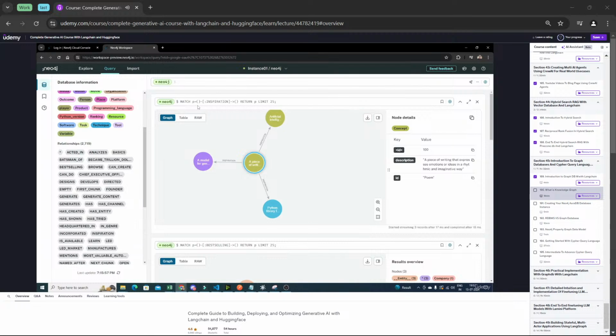I've taken a poem and inserted it into the entire graph database. Since I've used Neo4j along with LangChain, you'll be able to see that automatically these nodes are created, and not only nodes, we are also able to create this kind of relationships itself, right? So all these things we will proceed and see. It will be quite amazing and interesting when we start this from completely scratch and understand more about it. So I hope you like this particular video.